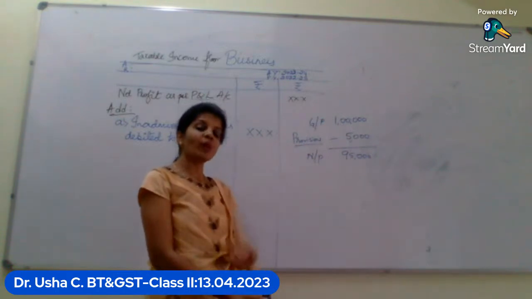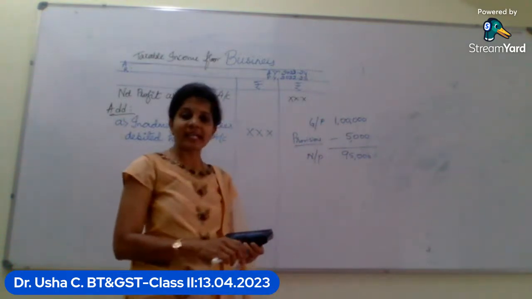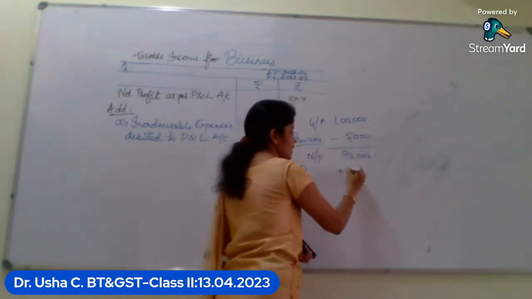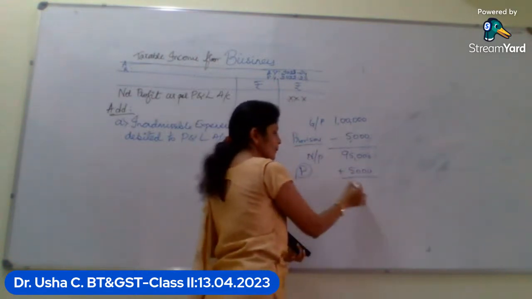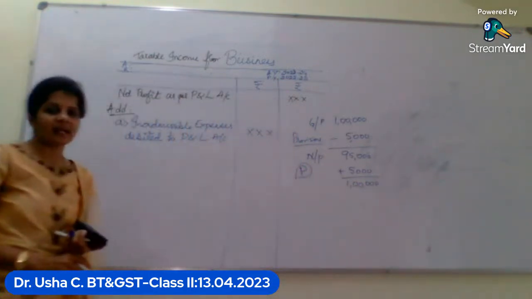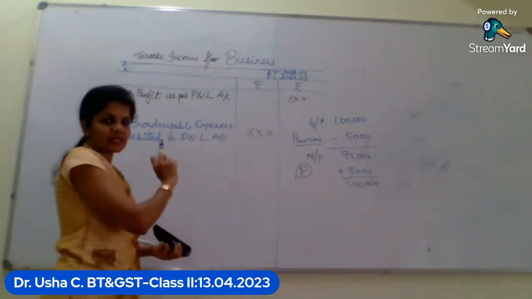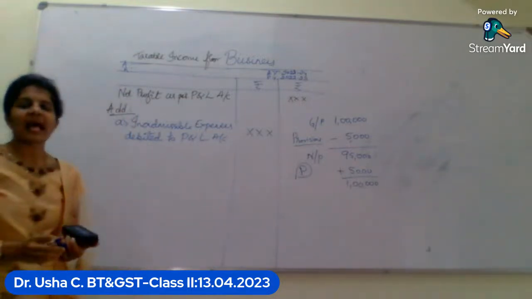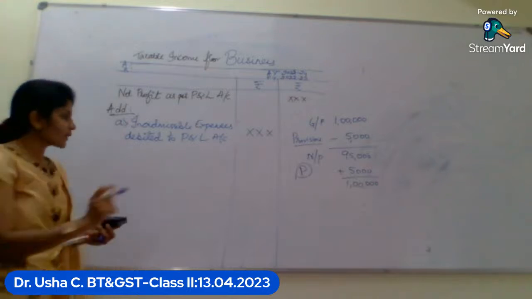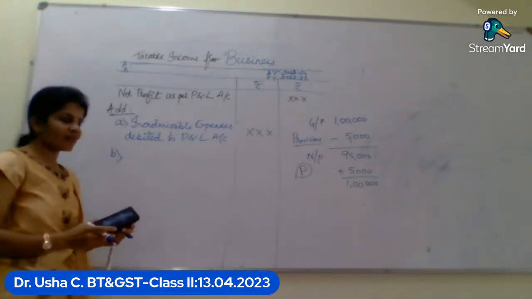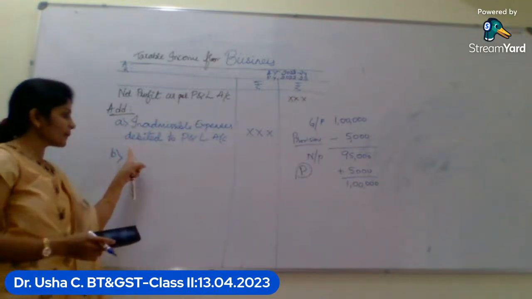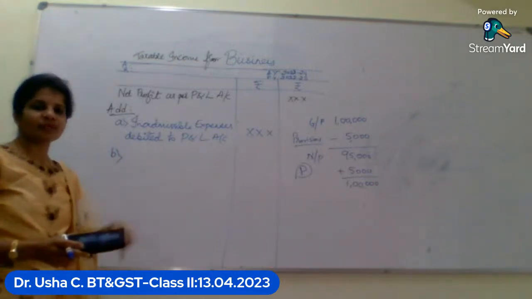Not on the 95,000. So what we are doing now, the 5,000 rupees which was already deducted, the same provision is going to be added as an inadmissible expense, and this actual profit for the purpose of calculating taxable income is now 1 lakh rupees. Understood? For this purpose, we are going to add inadmissible expenses. You should understand this carefully so that you are able to do the problem. Next, second point. First one is what? Inadmissible expenses which are debited to profit and loss account. Debited means what? Already deducted from the profit. So we need to add it back.